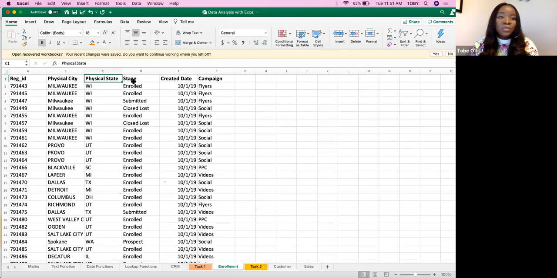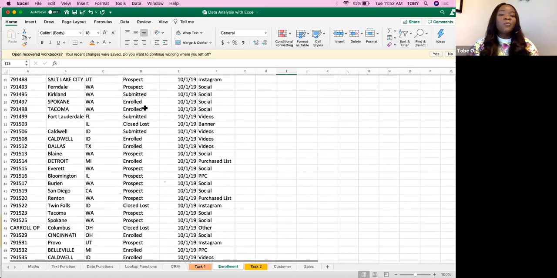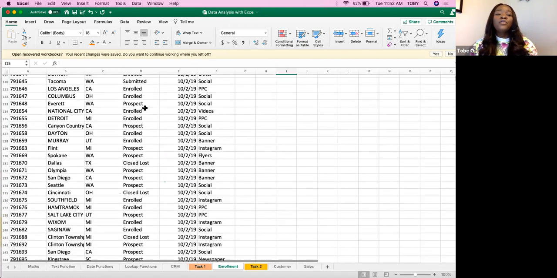They might want to see how many of the customers actually enrolled, how many submitted an application. So remember, you cannot use the sum in this part. So we're going to introduce what we call the pivot table, right? For instance, the goal is to find out how many of the customers actually enrolled for the plan, how many submitted. So we want to see the breakdown by all the stages. And when you keep scrolling, there's no way you're going to find out, right?